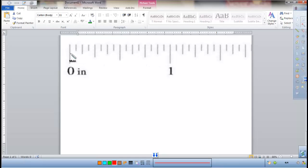Across the top, remember we said from 0 to 1 there are 16 lines. So every little line here is a 16th. So this first line, if I measured something to right here, it would be 1/16 of an inch. If I went to the second one, it would be 2/16. And 3/16 would be the next one. Now something like 2/16 can be simplified, and you'll notice that this line is a little bit longer than the other ones around it. 2/16 simplifies to 1/8. So the second shortest lines here are all going to be eighths.